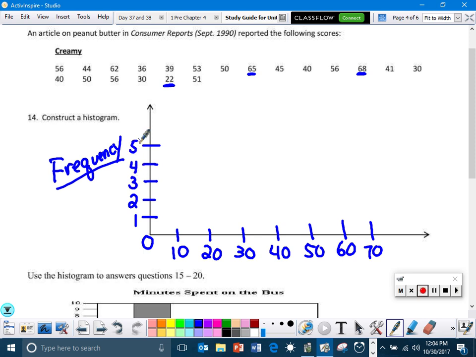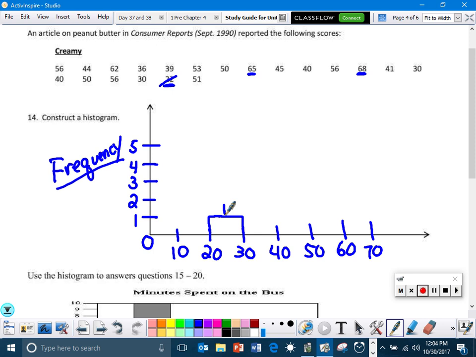Okay, so now I'm going to start making my histogram. First of all, are there any numbers from 0 to 10? No. There's no bar from 0 to 10. Are there any numbers from 10 to 20? No. There are no numbers from 10 to 20. Are there any numbers from 20 to 30? Yes. 1, which is 22. So I'm going to go up, over, back down again. And I'm going to put a 1 there. Okay, normally we don't do that, but you can put a 1 there. That means there's one number from 20 to 30.